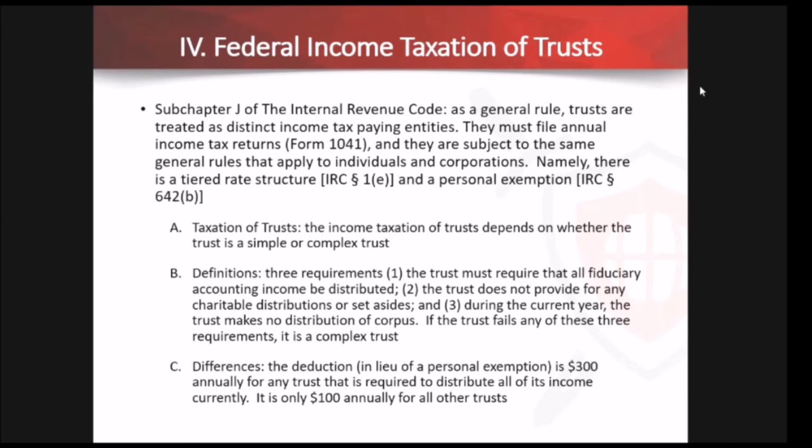And it's important too, there are different deduction amounts of how it works. An estate has a $600 yearly exemption. A simple trust gets $300 and a complex trust gets $100. And they passed these laws back in 1954. They haven't changed them, so I guess that was a whole lot of money back then, but now it's not that much. But this does exist. If your trust has income below this threshold, there's no income that you have to report because you're below the exemption. So be aware of that.